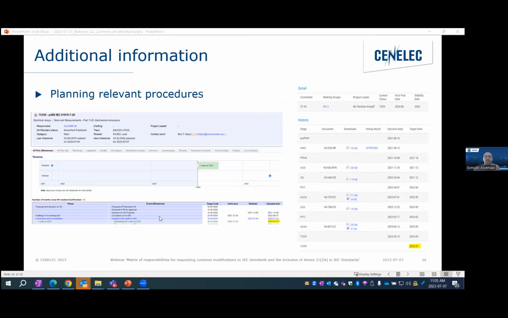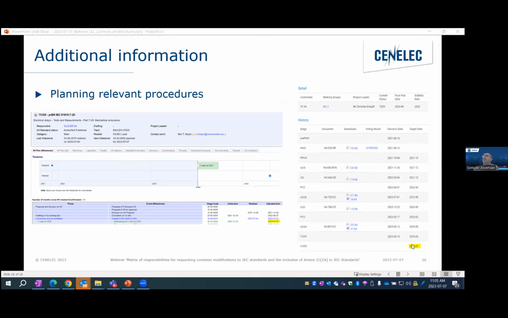This is visible through projects online, and you can find the target dates, which are connected to the IEC target date. As you see here, through the IEC portal, you have the plan, the confirmed CDV, which is July 2023. So those dates now are connected.